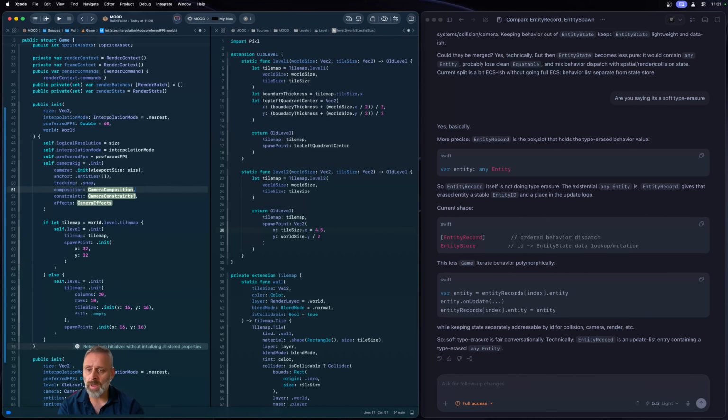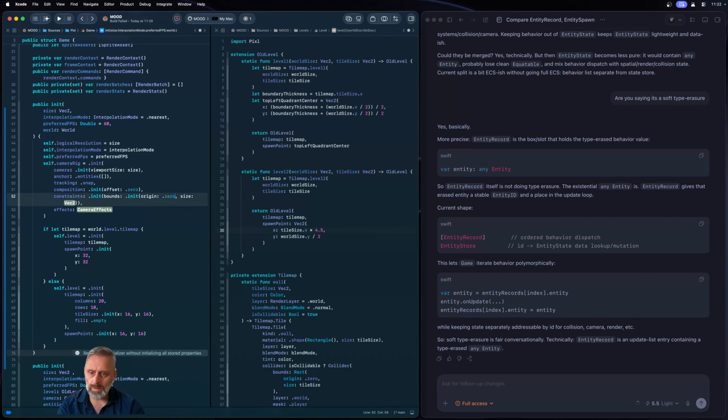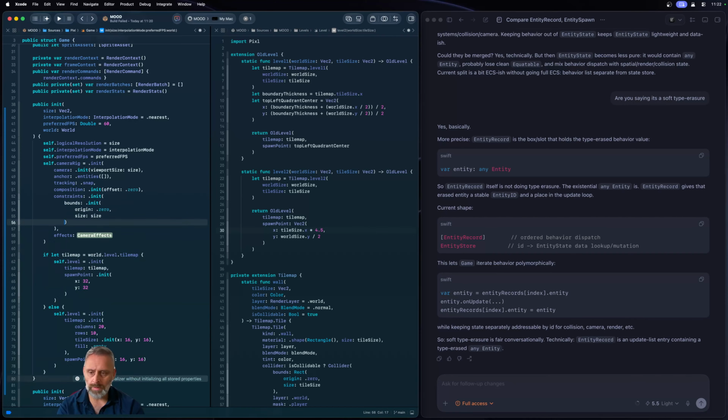And composition, I thought that was optional, but I guess not. But this is like if you want to offset, which we don't. So we'll just pass 0. We don't need any constraints. Actually, we should set a constraint here, which usually is the bounds of the world itself.